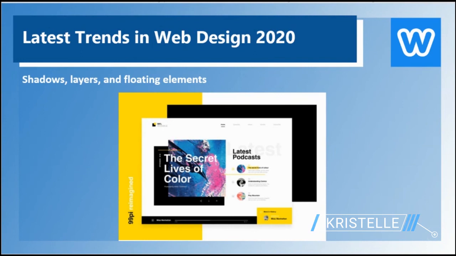Next, shadows, layers, and floating elements. It's another down to earth trend that can create the illusion of depth through overlapping layers. Layering multiple elements such as text, images, videos, icons, etc. can turn an overcrowded and busy website into a web presentation with a thought through arrangement and undisturbed flow.